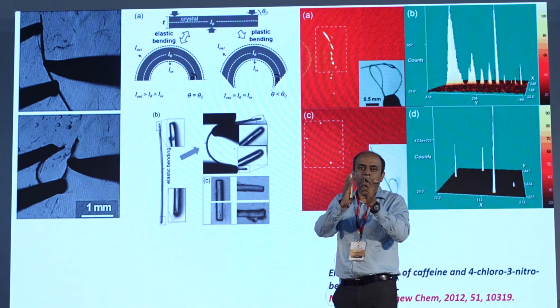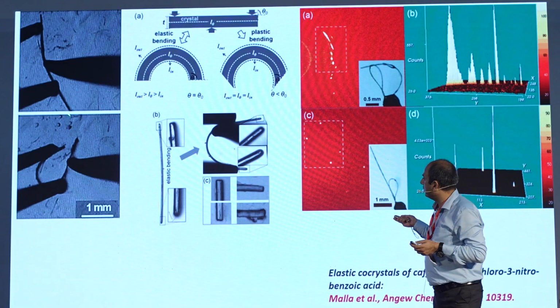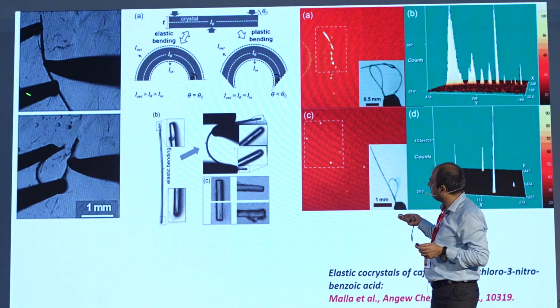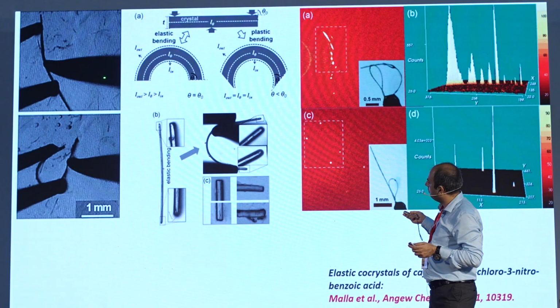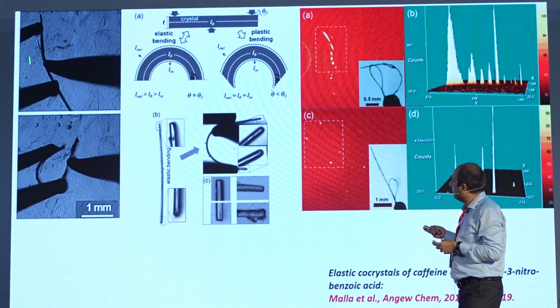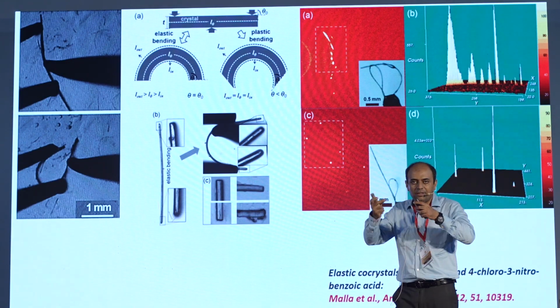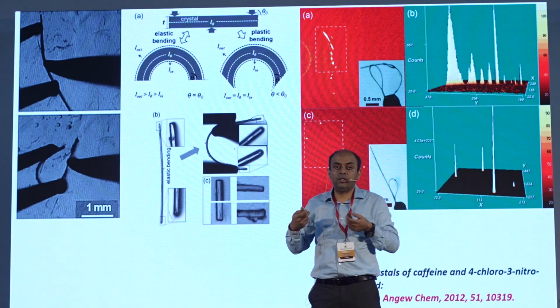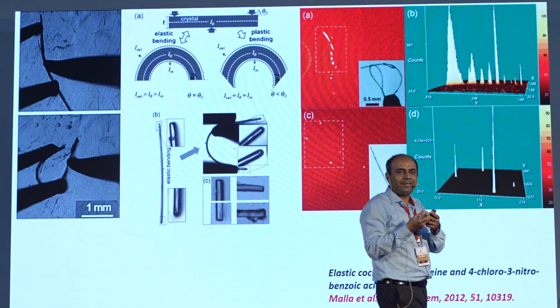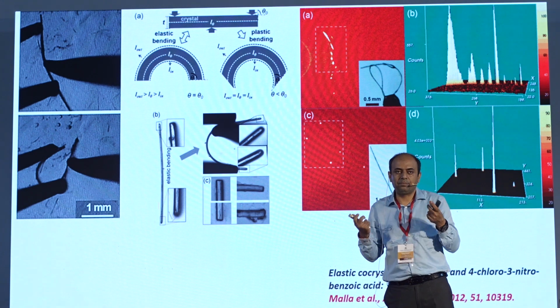So in a crystal you have got major faces and minor faces, and we do these kind of 3-point bending experiments where you take a pair of forceps, and then with another pair of forceps you can try to apply stress on one side of the crystal, and you see that you are able to bend the crystal in a circular way. Normally organic crystals are brittle, they would have cracked by now. If you apply a little bit of stress, they will simply crack. That is the brittle nature of crystals.